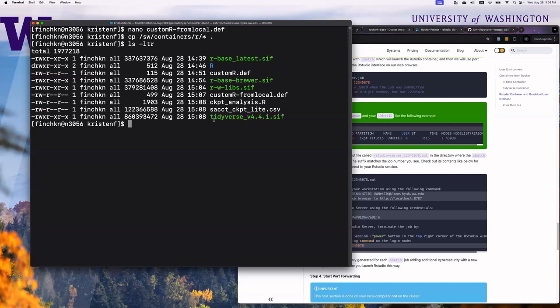And so this is actually the same R base container with RStudio, but also inside of that is all the tidyverse packages already installed. It makes a really great base container because, of course, you're going to want to use tidyverse, ggplot2, dplyr, all of these packages which are already installed there. And then I also included an Rscript and a data set that we'll use in a little bit. But this is going to be the container that we're going to use next.